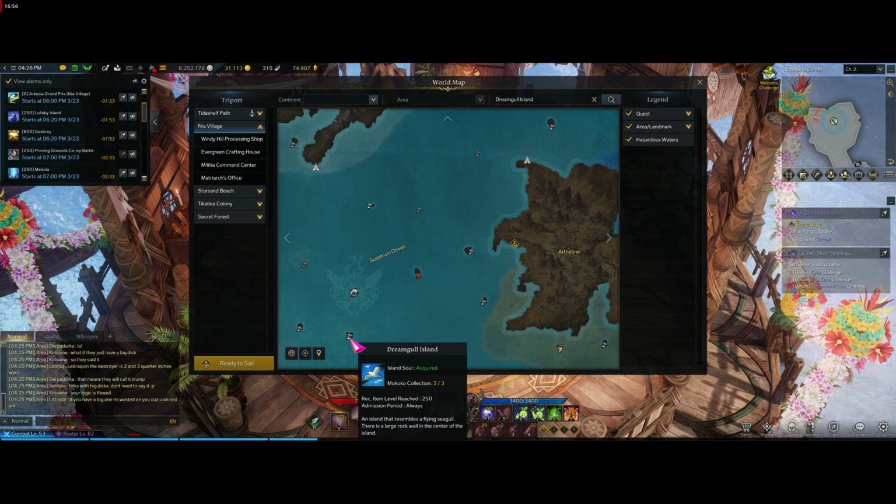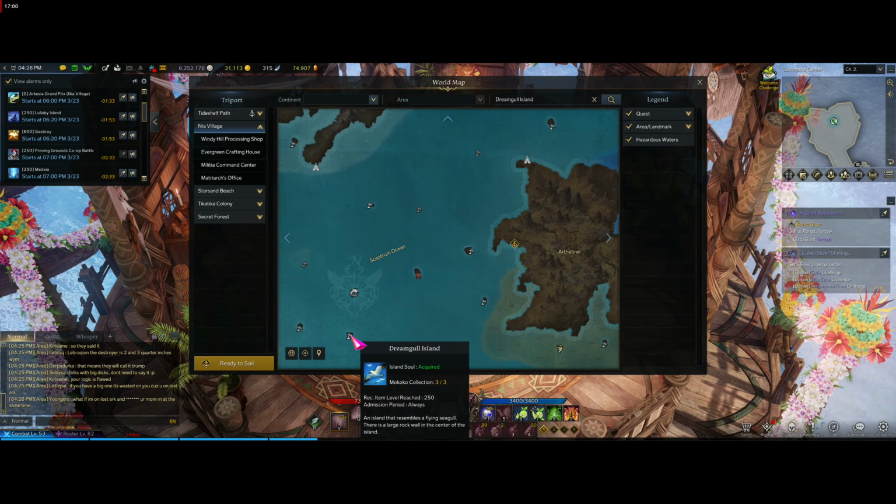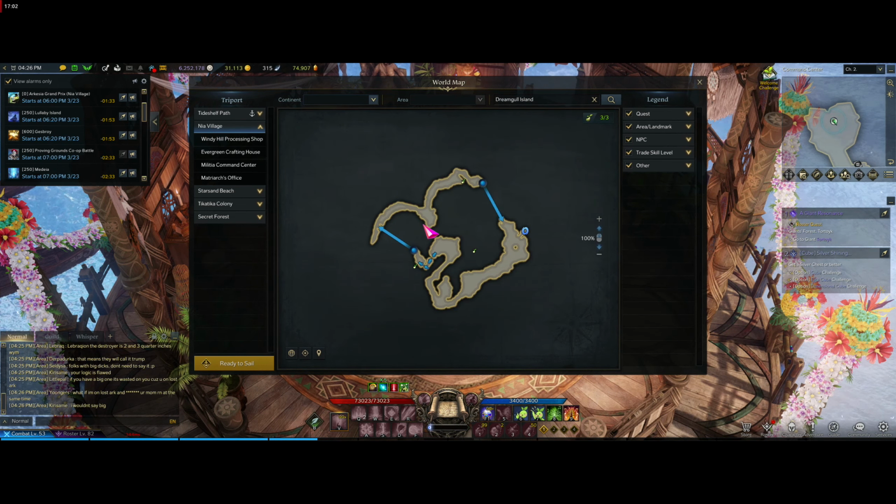So the reason we go to Lullaby first is to get the Forest Minuet, and then you can come to Dreamgull Island and you just finish off the quest line on Dreamgull Island, and then you'll have the song, and that's exactly how you come in here and you just finish off the quest. Gives you a load of materials for tier 1, so really easy and good for that. And then it gives you the island soul token for that.